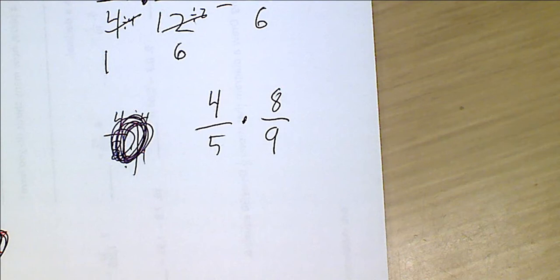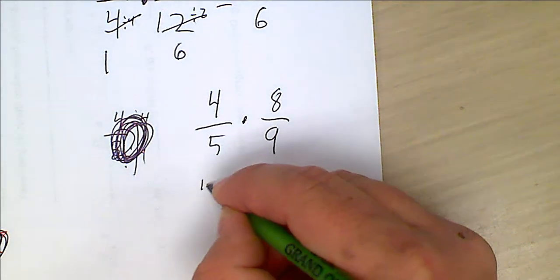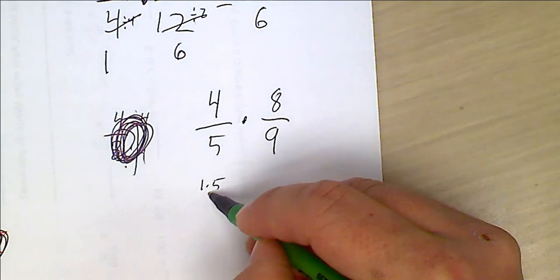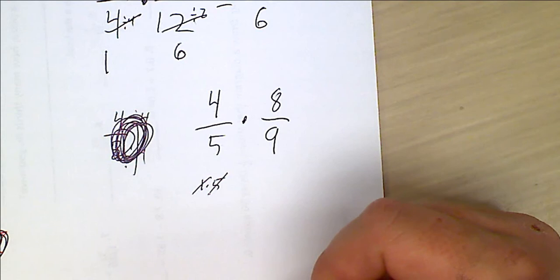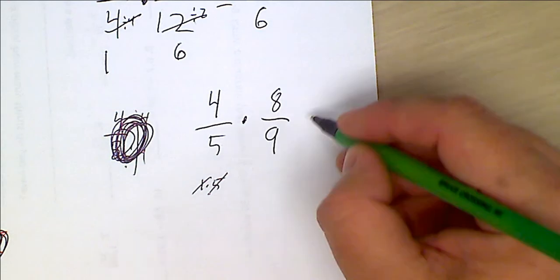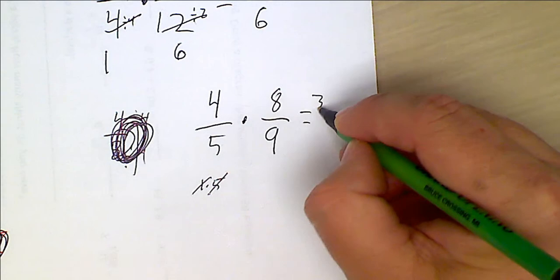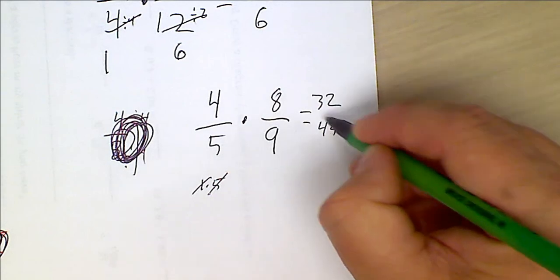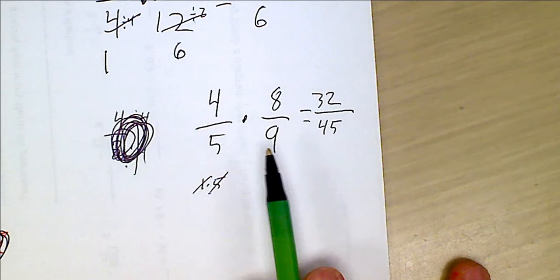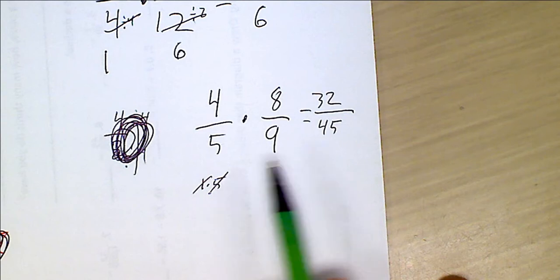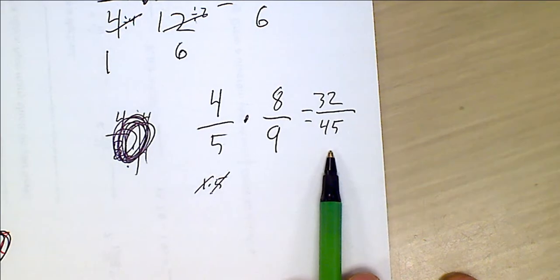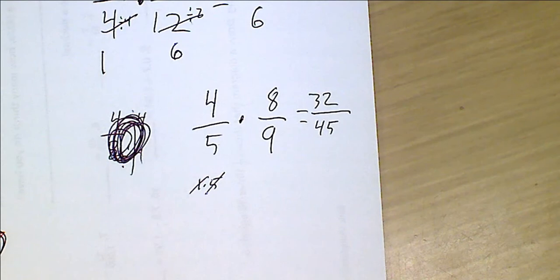By what? What goes into 5? The only thing that makes 5 is 1 times 5, and neither of those help you with the 8. That doesn't go into 8, and 1 doesn't help you. You still get 8. So, that was a trick question. This doesn't simplify. You just have to go 4 times 8 is 32, 5 times 9 is 45. And now, of course, because we already looked to see if it simplified, there's nothing we could have simplified before we multiplied, so therefore, we're done right there. There's nothing else you can do. Okay? So just remember that rule, you guys. You can only simplify if you have something on top that cancels something on bottom. Okay?